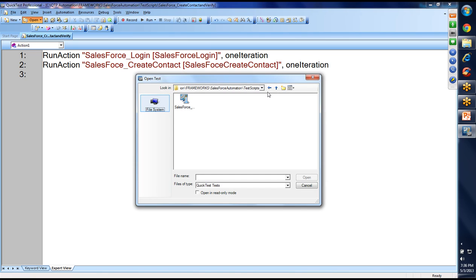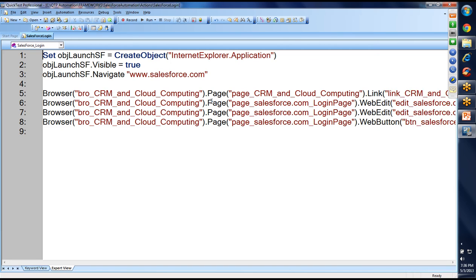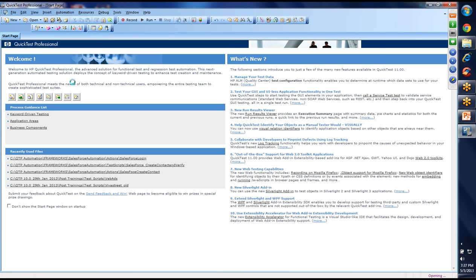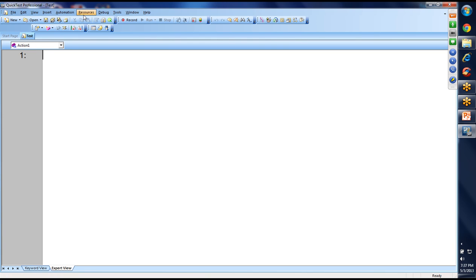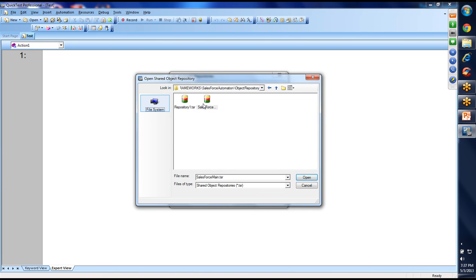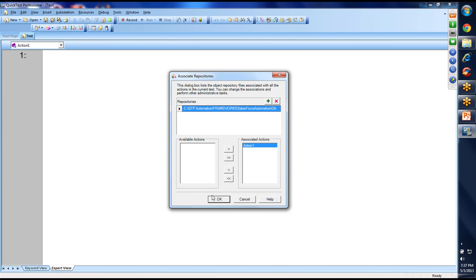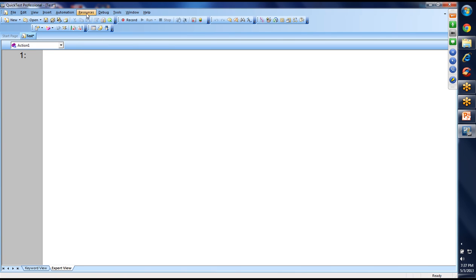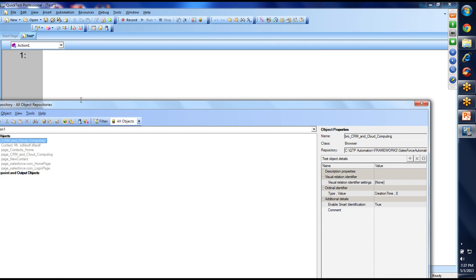I'll come up with another action for logging out of your Salesforce application. First you have to associate the object repositories, that means the resources. Then to log out of the Salesforce application, first you have to find the object.